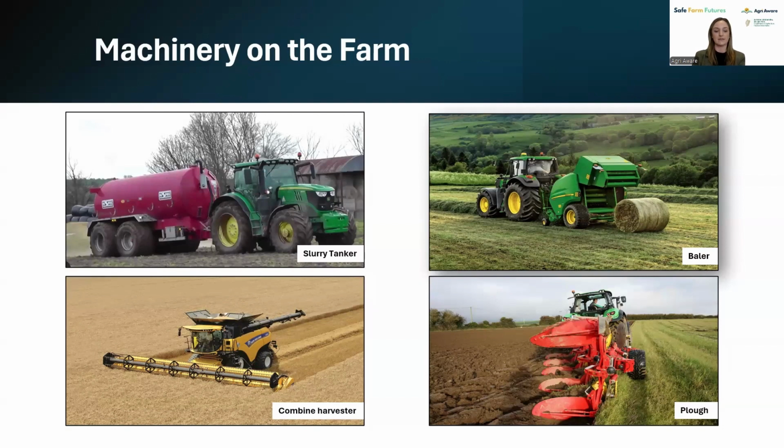Bales can be square or round, and bales are used during the winter months for feeding the animals or as bedding. A combine harvester is one of the biggest and most important machines on the farm. They collect crops when they are ready to harvest. They have big combs on the front that pull crops in, and sharp teeth which cut through the crop just like scissors. When the combine is full, it can empty the crop into a trailer through a big pipe, just like we can see in the picture here, this big long black pipe at the side of the combine harvester.